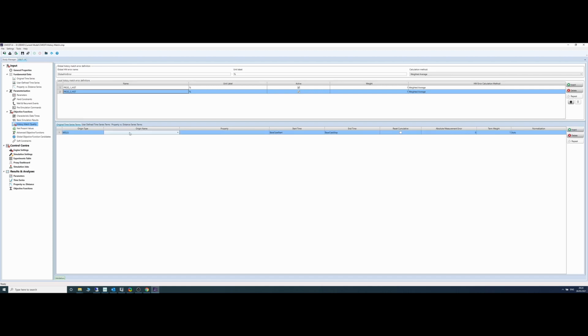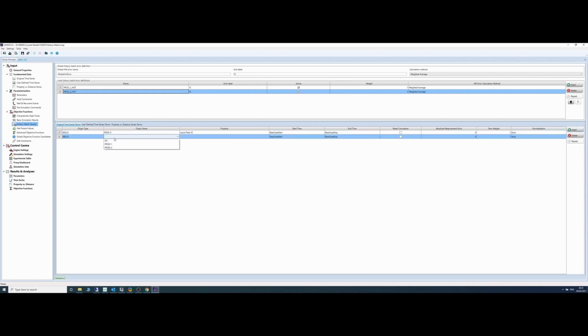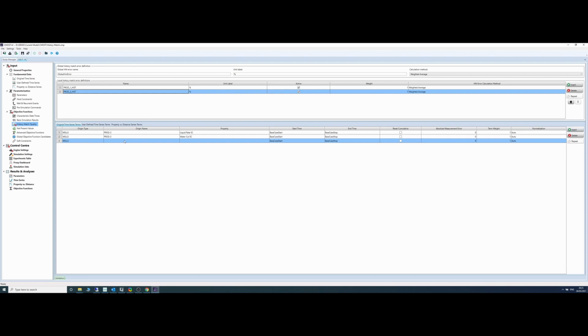Similarly, I'm going to add for producer number 2 the liquid rate, then the water cut at standard condition, and let's also match for producer number 2 the well bottom hole pressure.